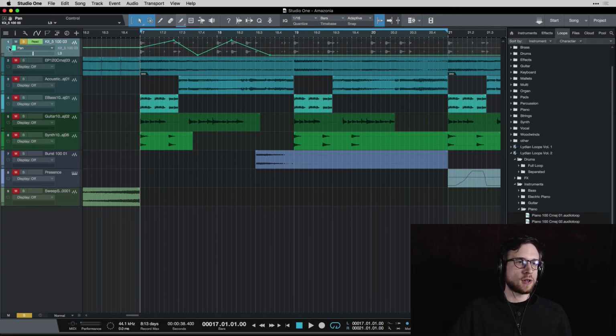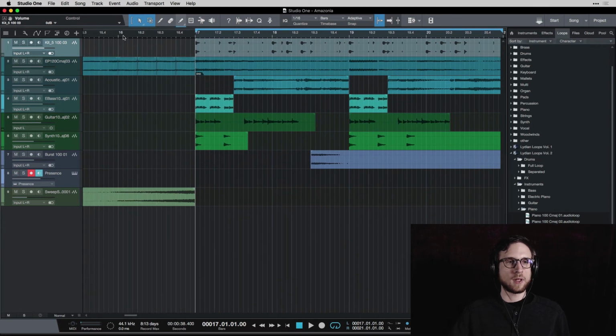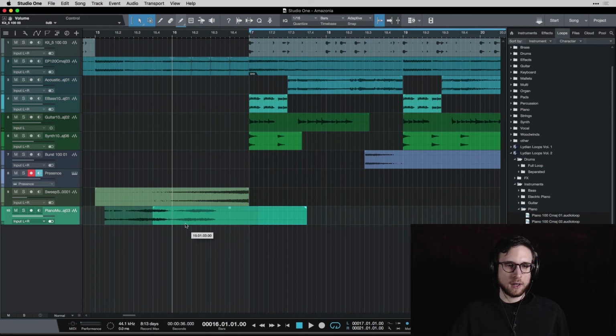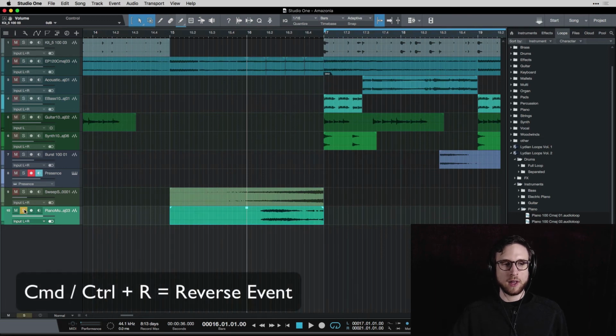I'm going to actually turn all this automation off that I put here. And I'm going to add a new track, so I will unsolo this. And here's our transition point. Now I've got this cool loop here, which is just a piano falling down the scale like that, note by note. And if I grab this, pull it into my session, line it up. What I'm going to do, if you remember, I can push Command R or Control R when I select the event, and it reverses it. So let's hear that. Pretty cool sound.